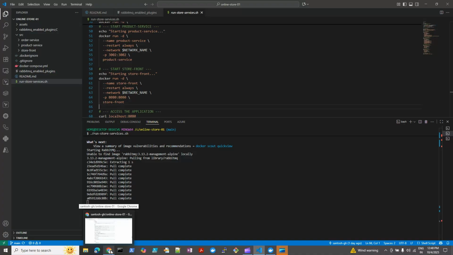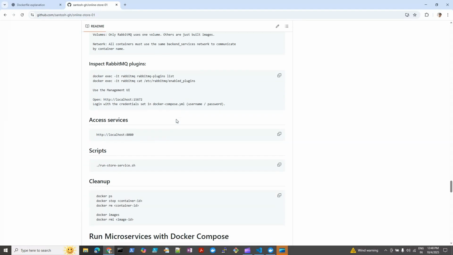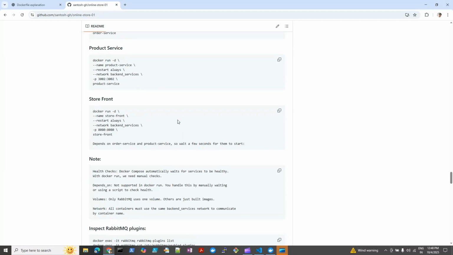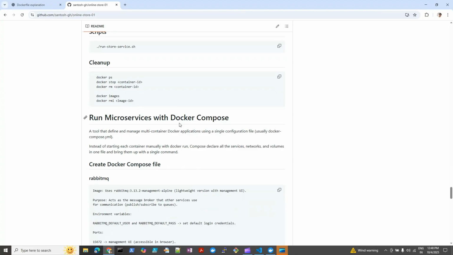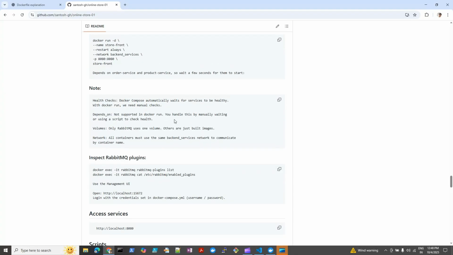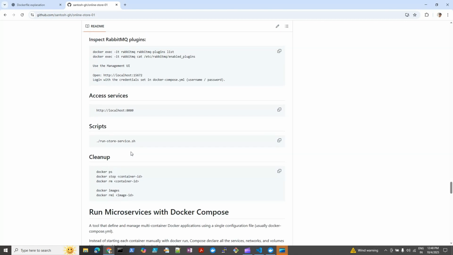So while it is creating these containers, let's discuss the other things we are going to complete here. Once this is done, we can access our applications, we can browse it, or we can call the application simply using the curl command. That I'll show once it completes.